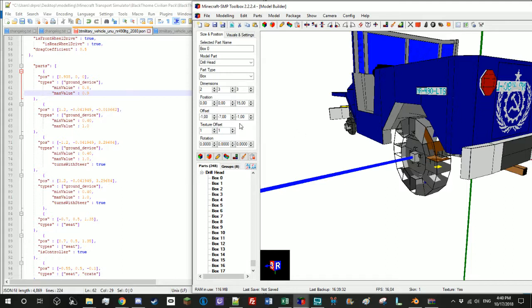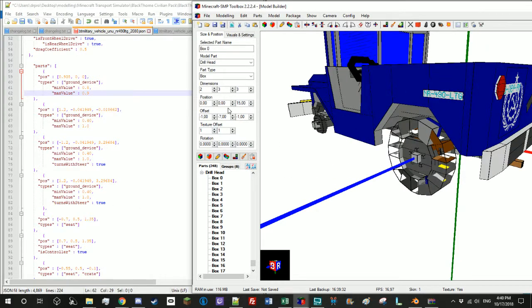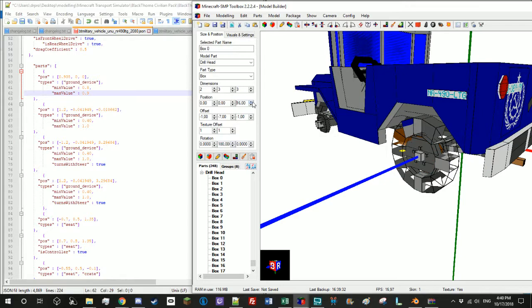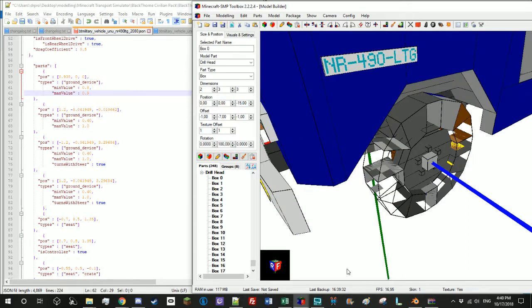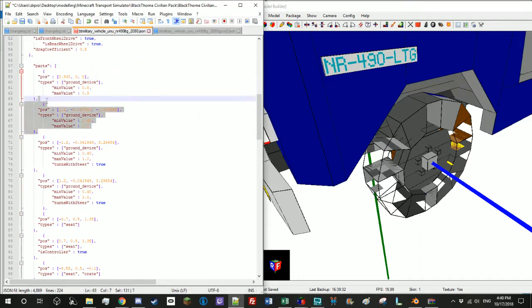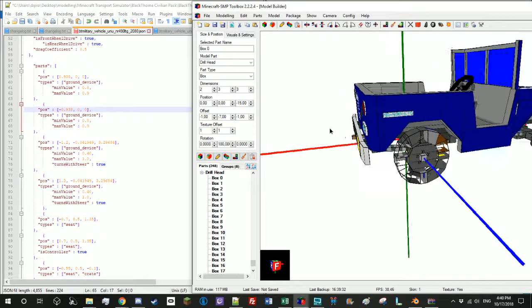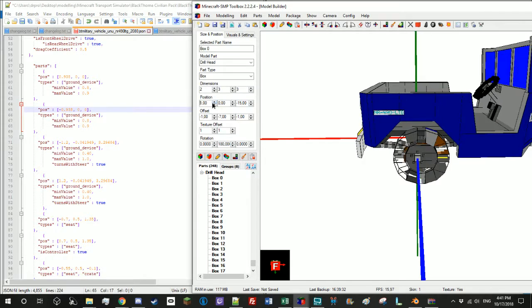Alright, so now we're going to do the wheel on the other side, because you can see this next one does not turn with steer, so we're just going to go along down the list and follow it. Now there are two ways you can do this. The one way is to rotate it 180 degrees, and then bring it onto the other side, and do the whole typing thing. But you may notice this is -15 and the other one was +15. So to take a little shortcut, we can just copy this wheel all the way over and then just make this negative. And that makes life a little easier. And now of course we can move this forward.